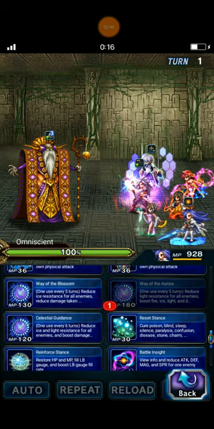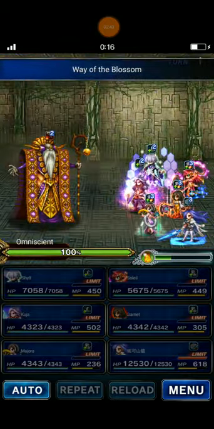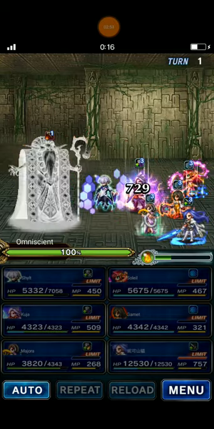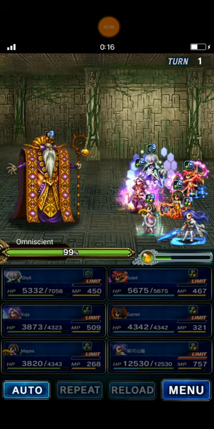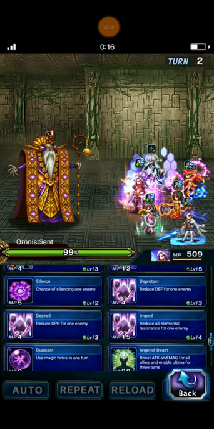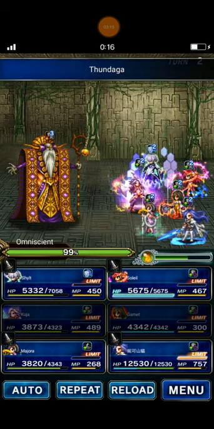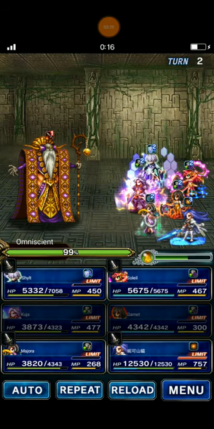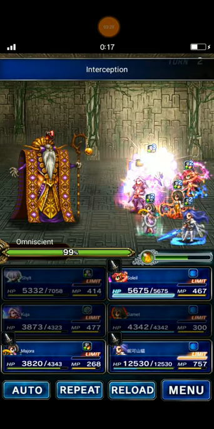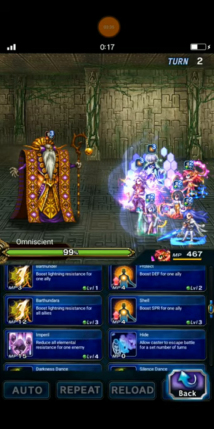Elena casts Way of the Aurora and Way of the Blossom. Okay, nice. And now Kuja casts Tundaga and then Bartundara, because we have missions to use green magic. And then Seal casts interception to stop the boss resistance. Okay, and then Majora casts mesmerizing aroma to break defense and spirit.